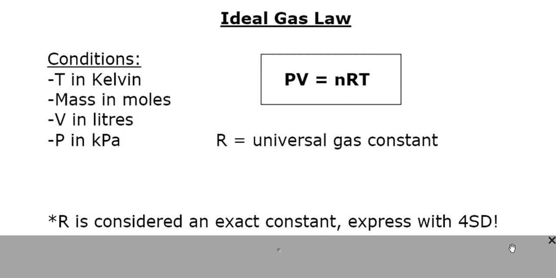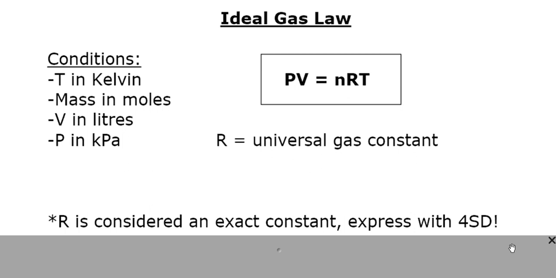Today's lesson, we're going to look at another gas law. This one's called the ideal gas law. This gas law is different from any of the others that we've seen so far because it actually includes an amount when we're dealing with chemical compounds. The other ones just dealt with volume and temperature and pressure. So now we're including those things along with moles.